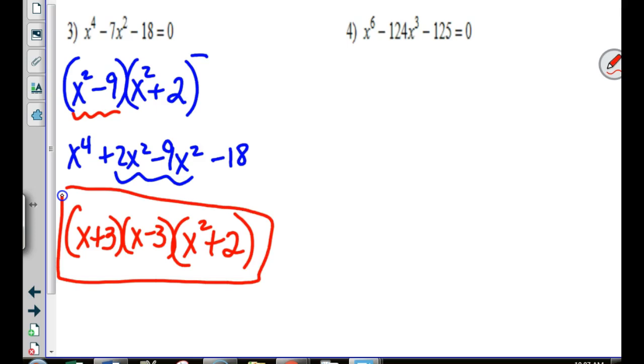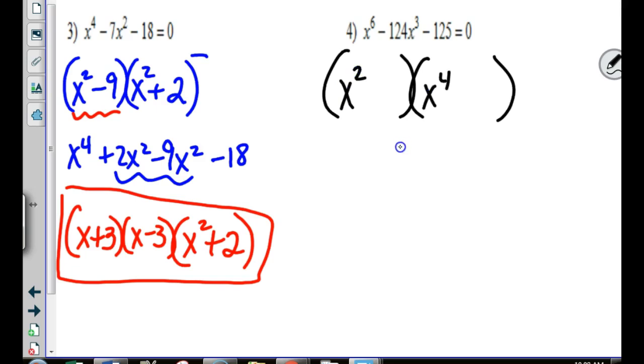All right. You're not going to like this one. We're going to do this the same way we just did, except it's going to get painful after that. But what'll make an x to the 6th? That'll also give us an x cubed in the middle. You want to do x squared here, but then we'd need x to the fourth over here, right? It's supposed to get a 6. You're right. We need an x cubed and an x cubed. I was just checking you. X cubed, x cubed. Everybody good?